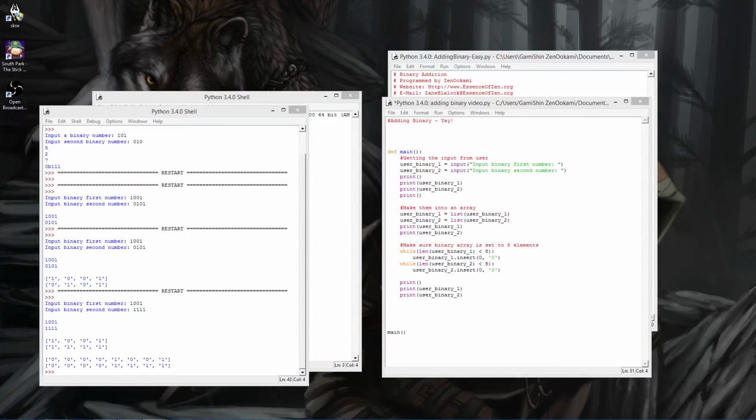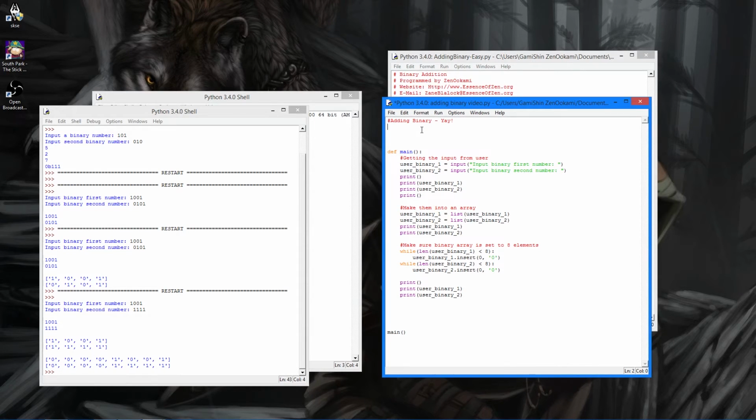And to do that, we have to add the arrays. Now, I didn't want to do the adding array part inside the main code, because I feel that if you're this far into doing algorithms, you'll know how to do functions. So I'm gonna go ahead and actually make a new function, like I could have done previously with changing the binary lengths to 8 bits. But you know, whatever. This is a little more annoying to deal with though.